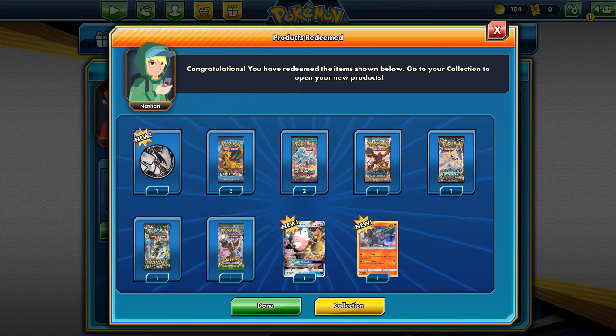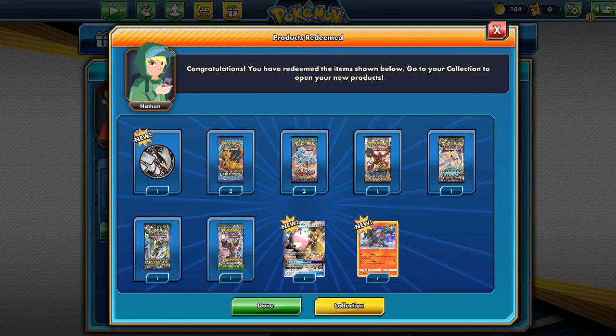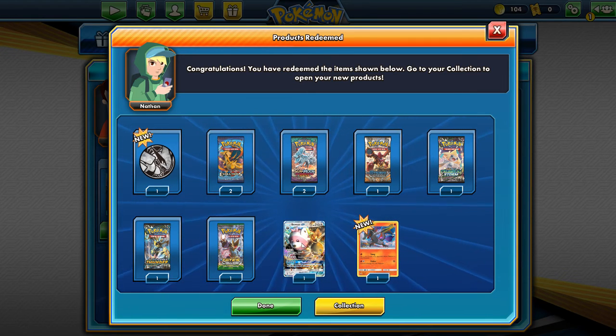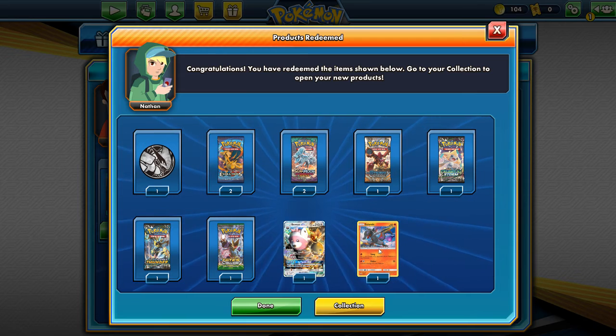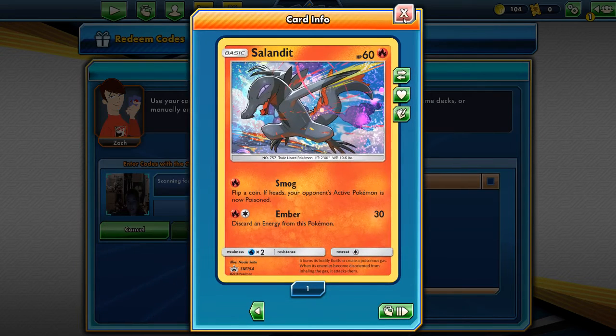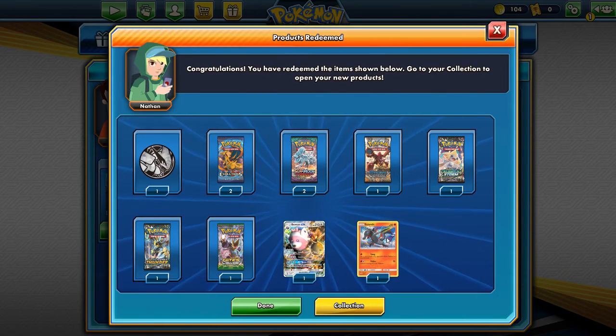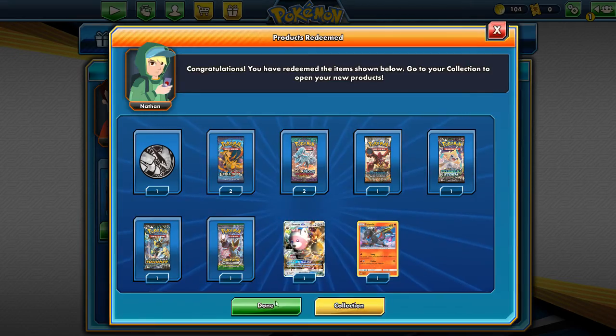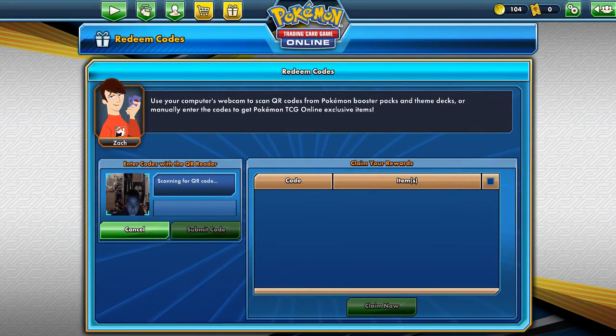Yeah, we definitely did open a Steam Siege. I see it right here. Celestial Storm. Sorry for pronouncing that wrong. I'm almost positive that I'm pronouncing it wrong. I might not be, actually. A Lost Thunder, Fates Collide, Bewear GX, and the Solgaleo GX. Let me just make it to where these don't have the things on them. Look at that. Bewear GX and a Solgaleo GX. And a Solgaleo holo. Let's go ahead and click done.